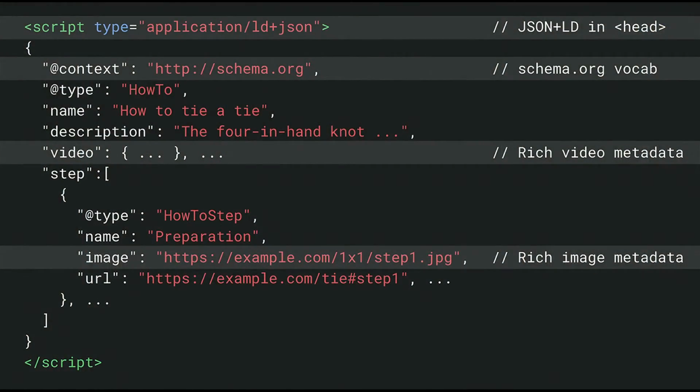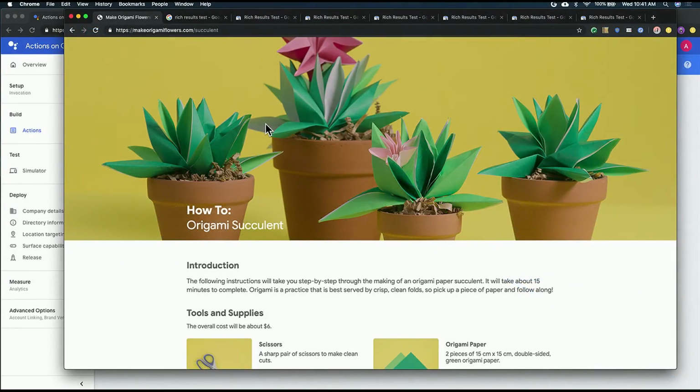And a couple things just to call out here, those top two highlighted lines. The first one tells us we're using JSON-LD, and the second one tells us that we're using that schema.org vocabulary, which Google understands. A couple other things to call out here. Structured data is not just for the text content, but also if you have great multimedia assets like images and videos, you can also specify those in the structured data, and we'll be able to do some really cool things, as you'll see in a moment. So please go ahead and mark those up as well. With that, let's switch over to the laptop, please, for the demo.